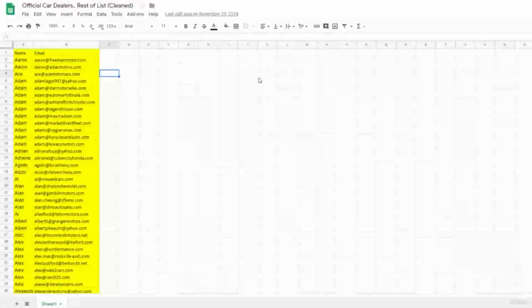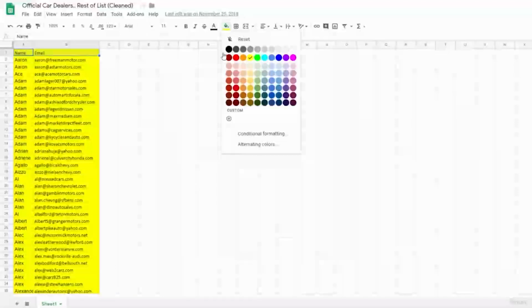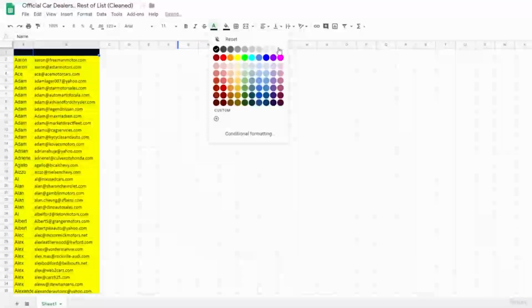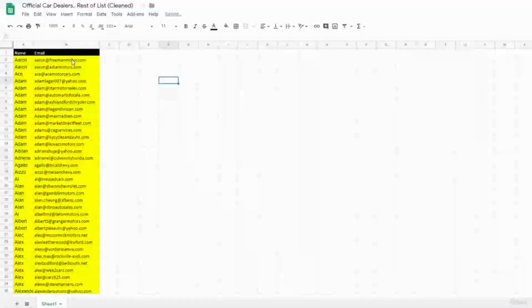So we're going to use this one here, this example list of car dealers, okay? You can see here that we have just two sections here, okay? We have the name and the email, and that's really all you're going to need, unless you want to personalize it also by the website as well, right? You can add that section over here. But for this one here, I just have the first name and then the email.